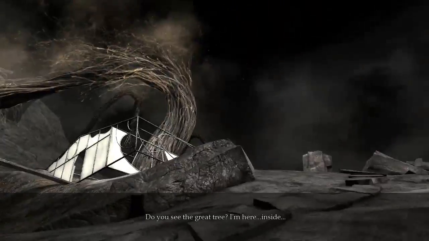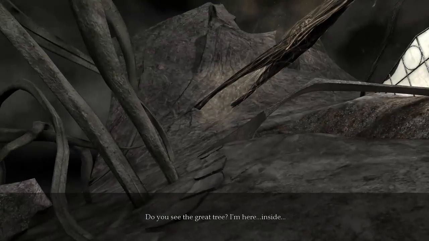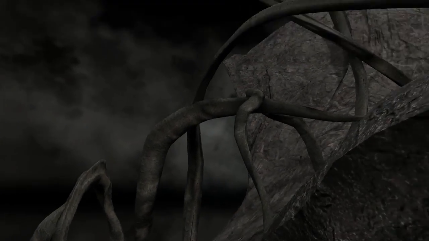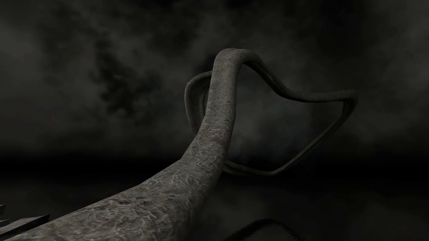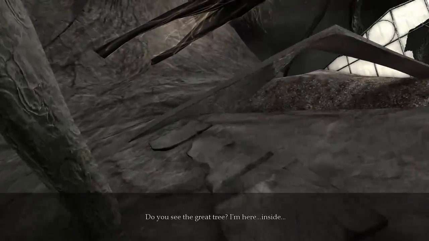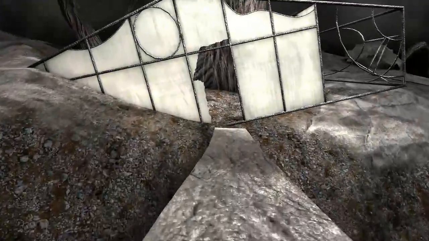So very interesting looking. Yeah, I see the tree. I'll be there in a minute. I'm looking. Hang on. Very interesting landscape. Looks like sort of bones or roots or something. Maybe a little of both. Okay, fine. You win. I'll go in the tree. Just trying to talk to these guys, but I'll do what you want. Alright, there we are. We're at the tree.